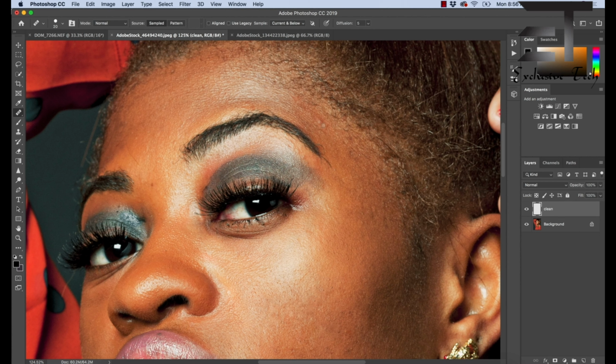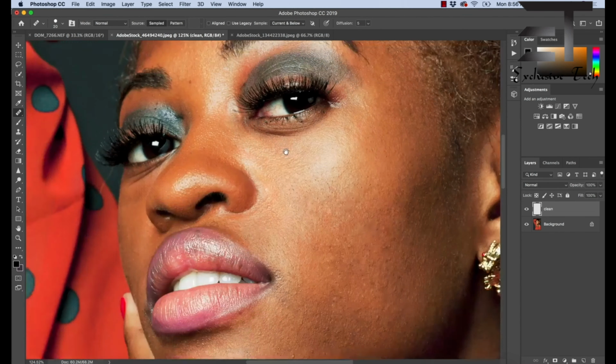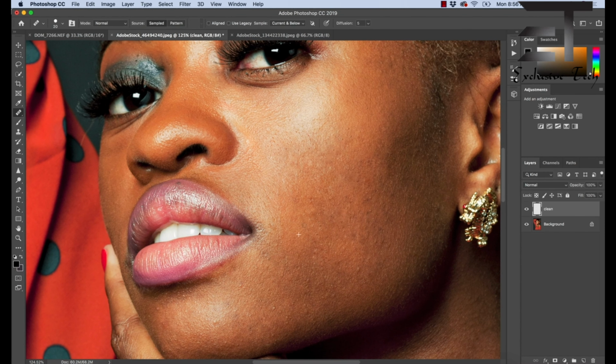Once again, I'm going next to this spot. I'm going to press Alt or Option next to it. Then release and cover the spot, paint on it, and it's covered. Also, when we have hair like this that you want to remove, you just click next to it and go all the way down, covering it. So you don't have to click straight away, you can paint with it, but of course it's good to be careful. And also, once you get used to it, as you can see, you can work very fast covering all of the different spots. So going down, we have some more of them.